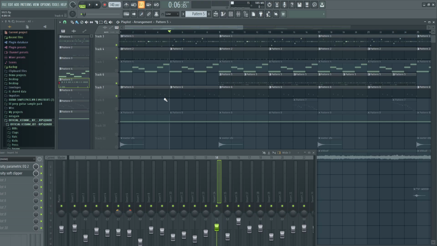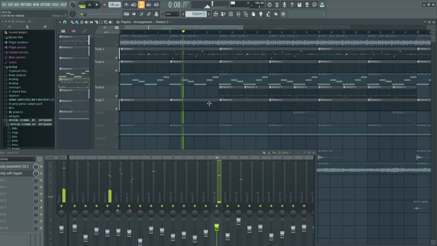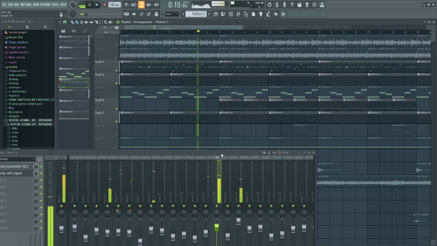So I'll basically show you here. So yeah, you can see that the kick pattern changes too.